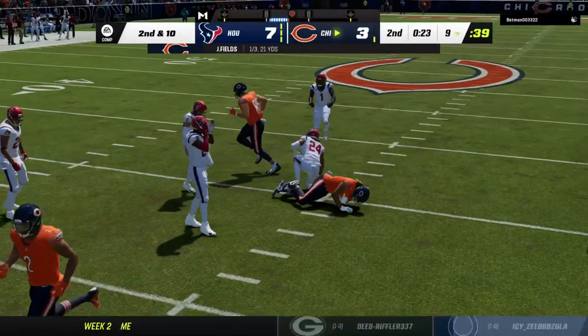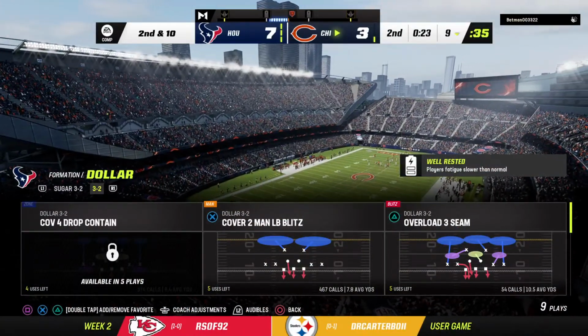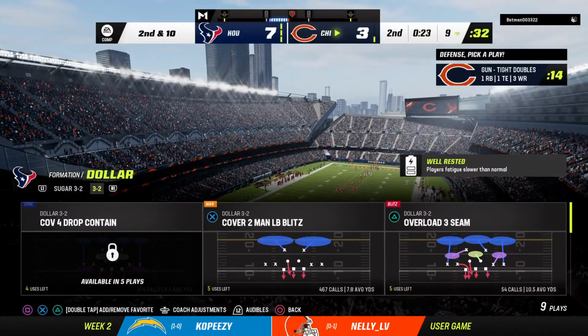And now a throw on first down there, but it's incomplete. It's another zone defense. It looks like it's open for possibilities, but they did a nice job patrolling the middle of the field and forcing an incompletion.